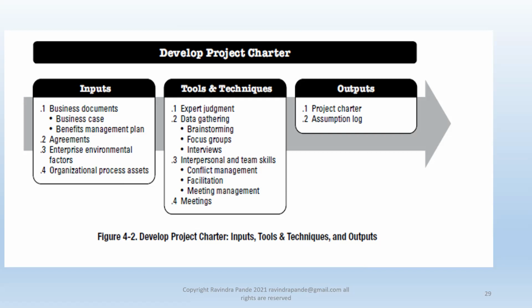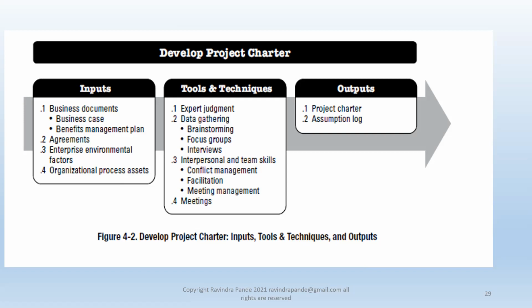Again, these are agreements or contractual terminology agreed upon between two different organizations, and that's why these agreements are necessary to understand, to build your plan, to create the granularity in the plan, so that we are not getting penalized even if we deliver something. And that's why these penalty clauses are really important in understanding how we can do the project effectively, efficiently, and what type of pitfalls or challenges we might come across. And then, of course, as we discussed, the enterprise environmental factors and organizational process assets.